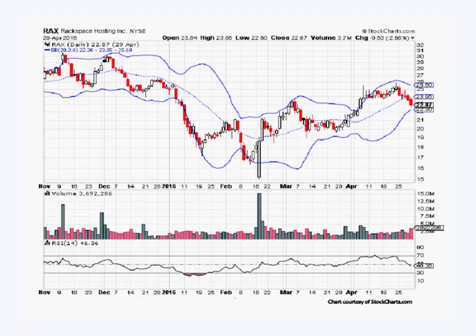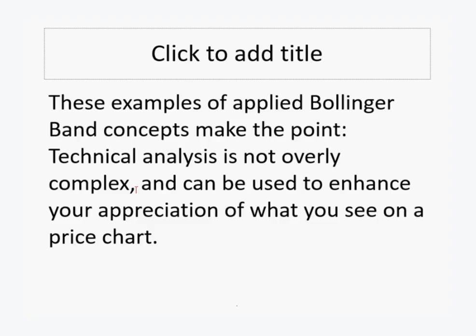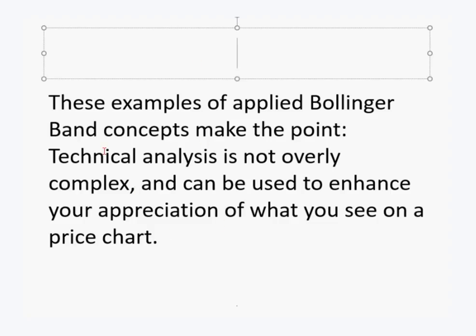Let me continue on here quickly. So the point to be emphasized about the Bollinger Band strategy is this: it doesn't have to be too complex to do technical analysis. To me, I've always liked the idea of limiting my analysis to a very short list of signals. There are so many possible signals you can use. I currently have it down to this.